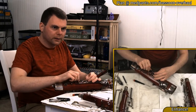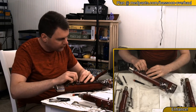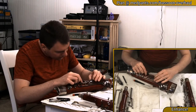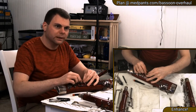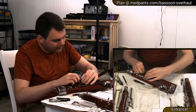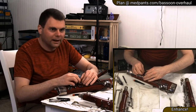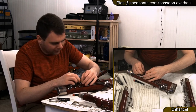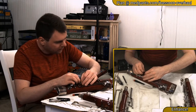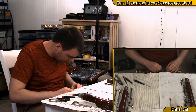Now I think if you go to a professional tech that works on bassoons a lot, they will have a cradle for the instrument when they're working on it like this. That would be great to have, but it's just the weight of the instrument itself, and I put down some rags on the top of my kitchen table. While it's not the gentlest cradling thing I could have for my fancy instrument, it should be fine for keeping the finish from being marred and the keys from being bent, because it's really only the weight of the instrument itself.